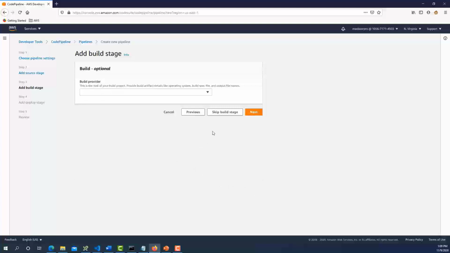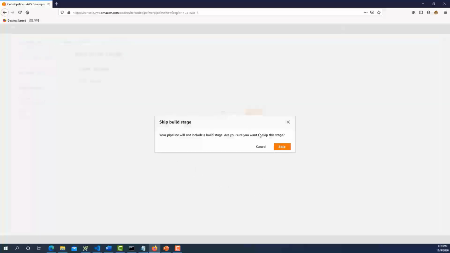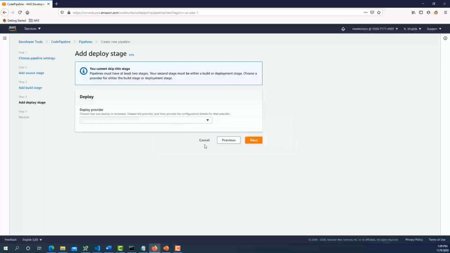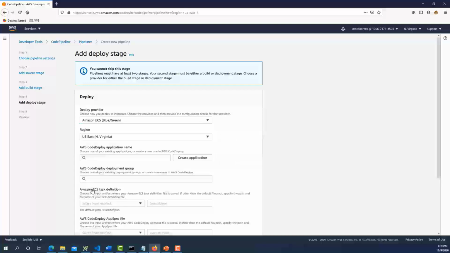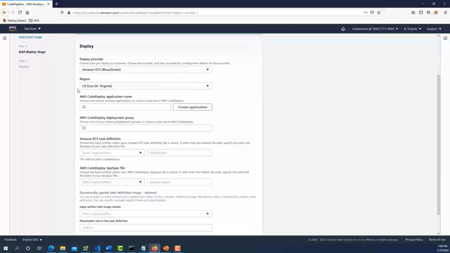I'm going to skip the build provider in this stage because I don't need to build anything. Under the deployment, I'm going to choose Amazon ECS blue-green. I'm going to choose the region, which I've deployed all my infrastructure to, the application, and the deployment group that I've just set up.